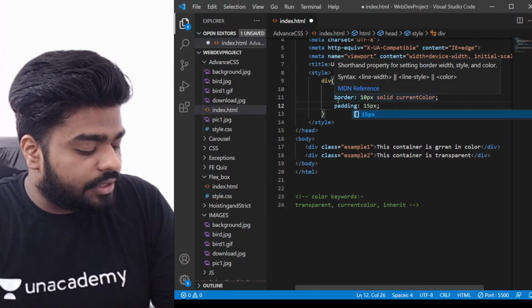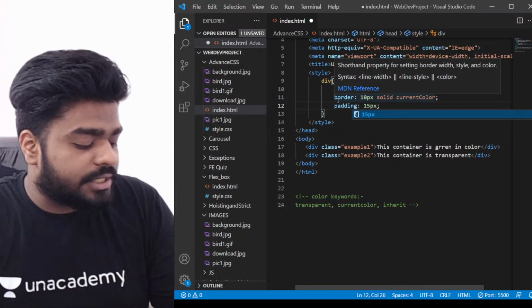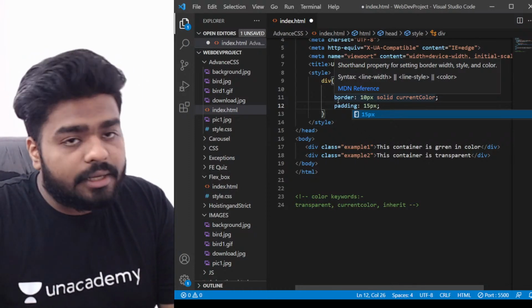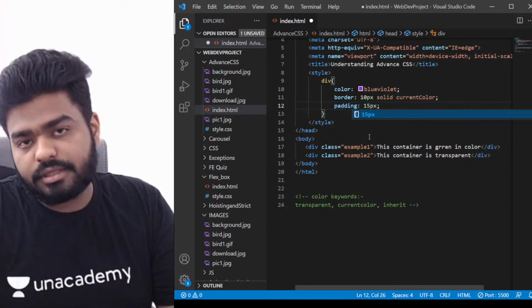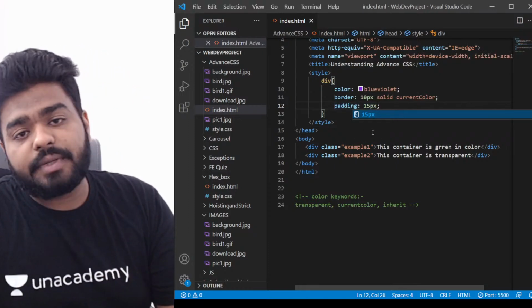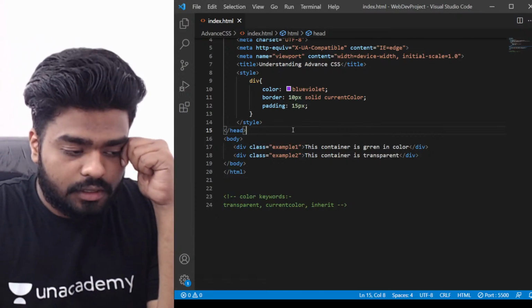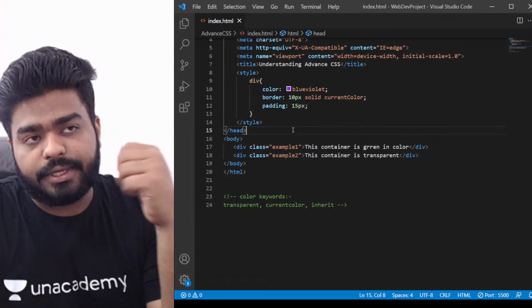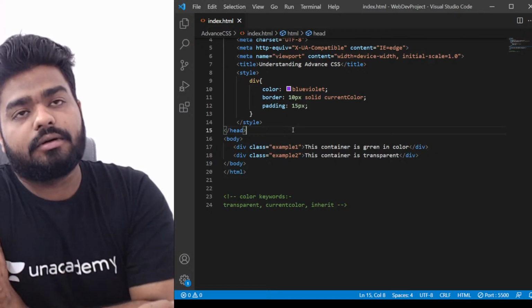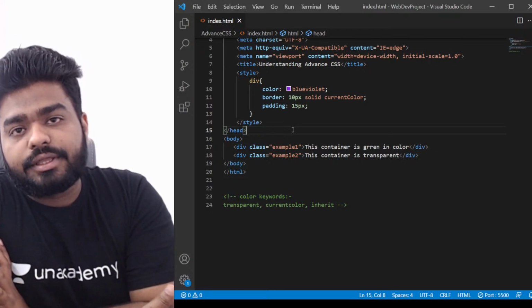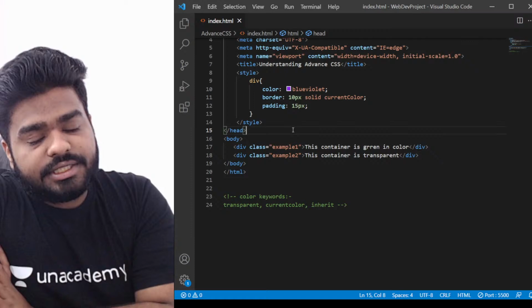Doubt: we should always use external CSS if our project is big. Shivang Ramola, yes, I'll explain your question in a better way. Suppose you have a bigger project and more lines of code in your CSS. You should always use external CSS.